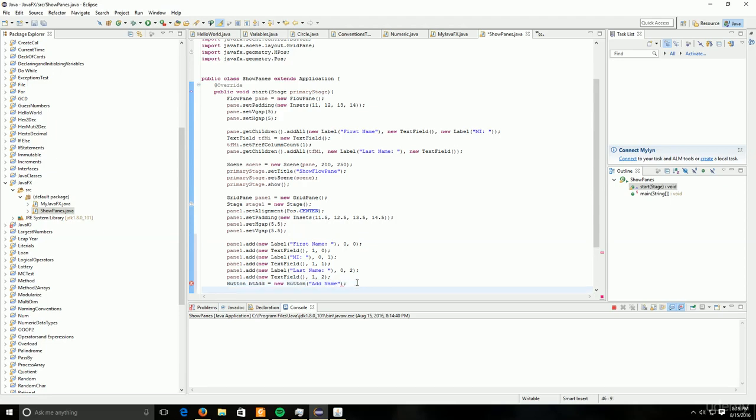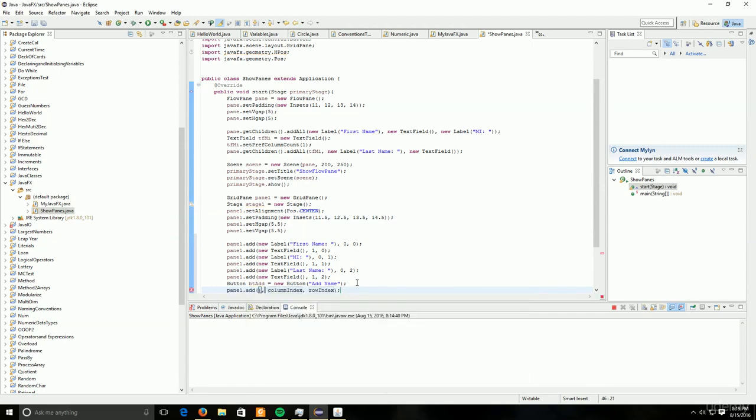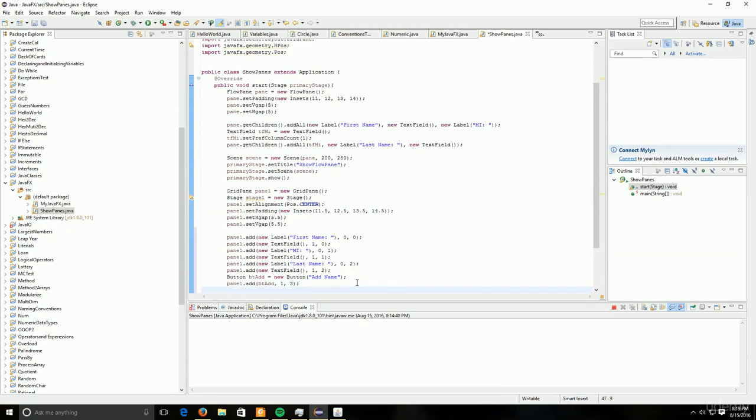After that, we can now add this button to the specified index, where we'll say pane1.add, and then we'll provide the appropriate value, which will be the button, and that's called BT add at the specified index, which is going to be 1, 3, as I mentioned previously. And then we're going to have to align that button to the right side.